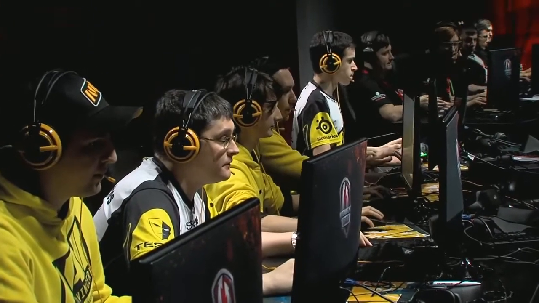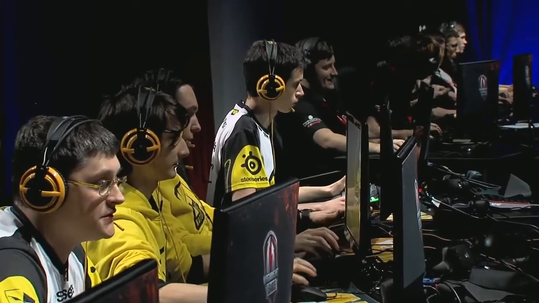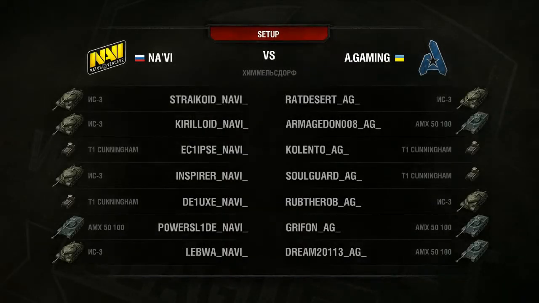The battle, first map is Himmelsdorf. Navi versus A.Gaming. Give it up for your favorite teams. Let's see the tanks. On the side of Navi, got Power Slide in a 5100 and 4 IS3. That's unusual. Inspire, Killrod, and Leshar, Striker, Eclipse, and Deluxe in the T1s. Amazing. A.Gaming has 2 IS3s and 3 5100s.